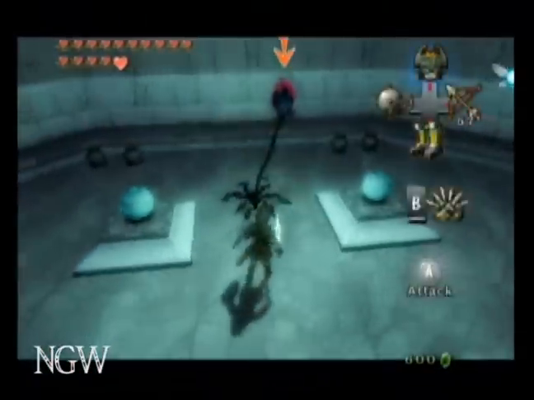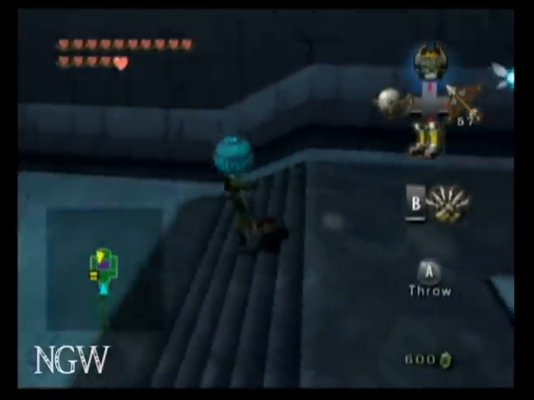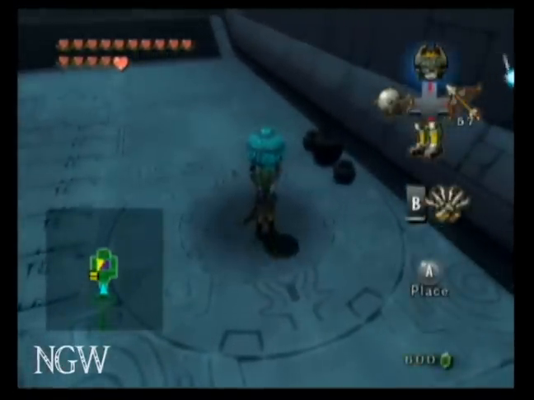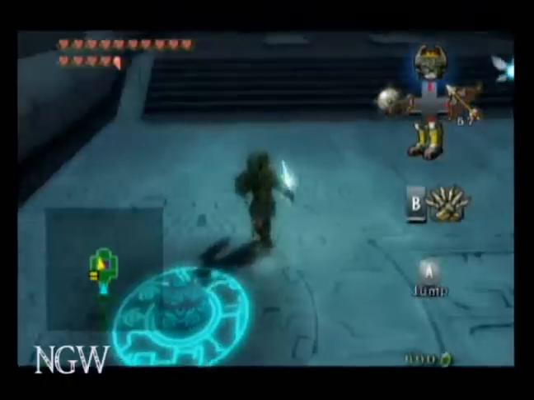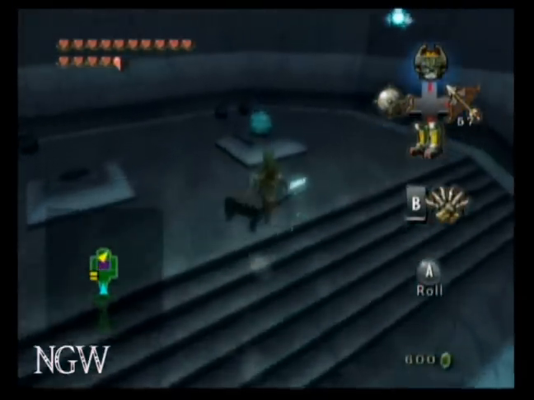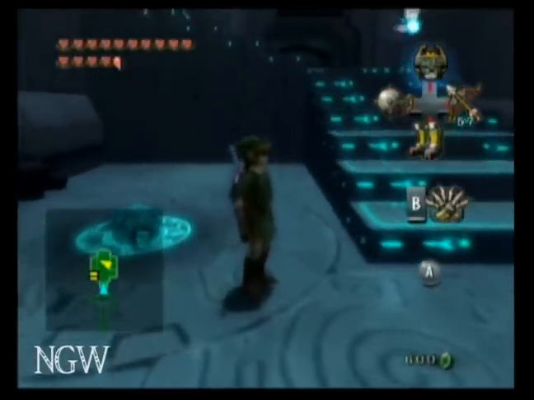Alright, and then you want to come up between these two balls and do a spin move, and that'll light them up, and then you drop them in these holes. Okay, then you can head on up.